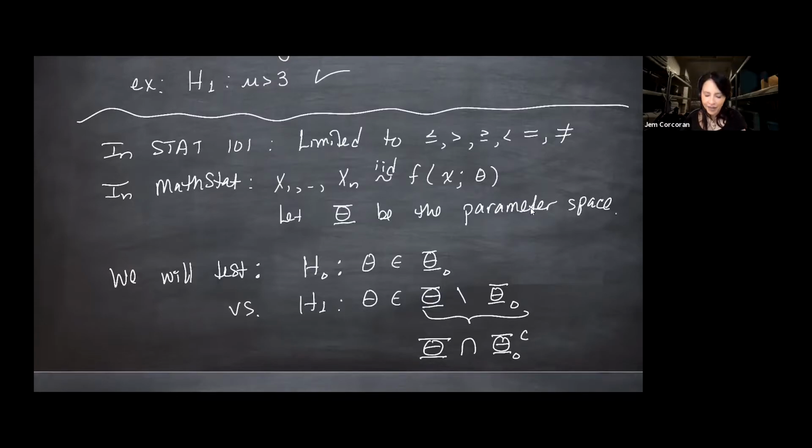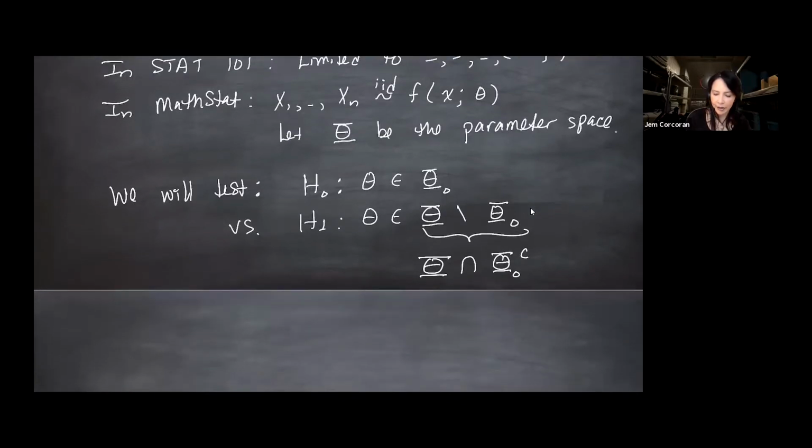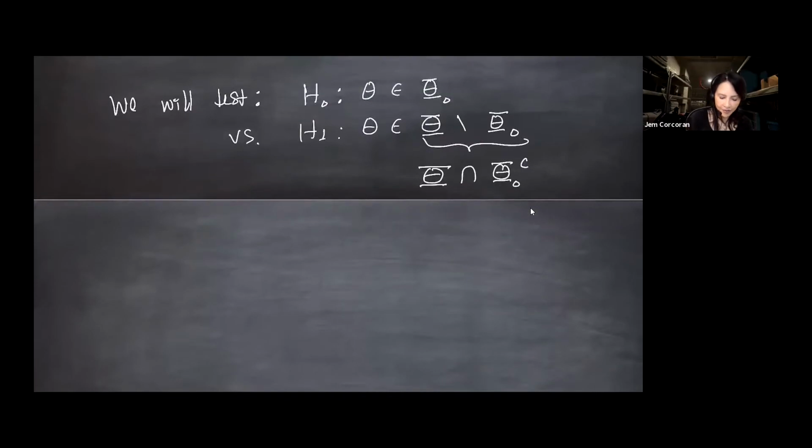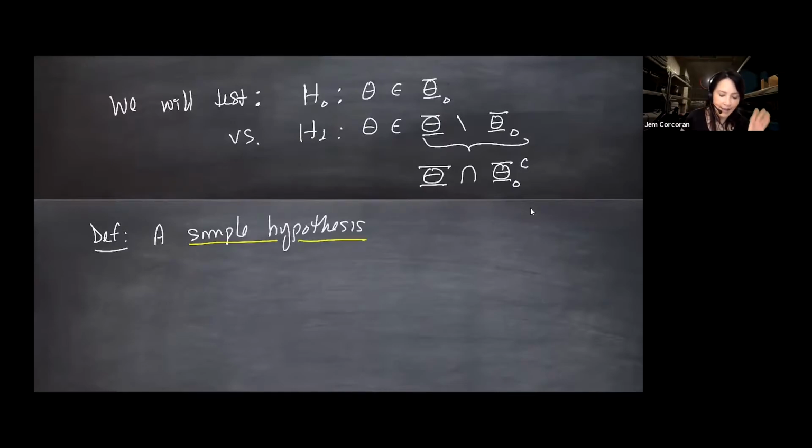All right, so eventually. But in our basic intro to hypothesis testing, the first thing I want to do is define for you what is meant by the words a simple hypothesis. So a simple hypothesis is one that, if it is known, it completely determines the distribution for you. And I'll tell you exactly what I mean by that with examples. But this is one that completely determines the distribution.